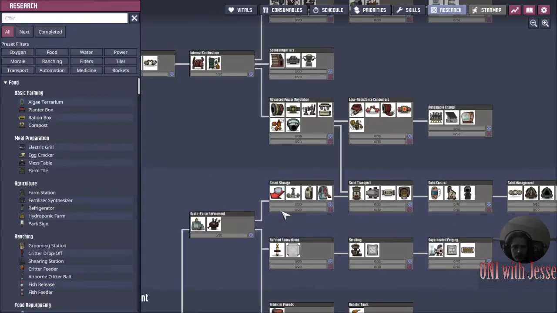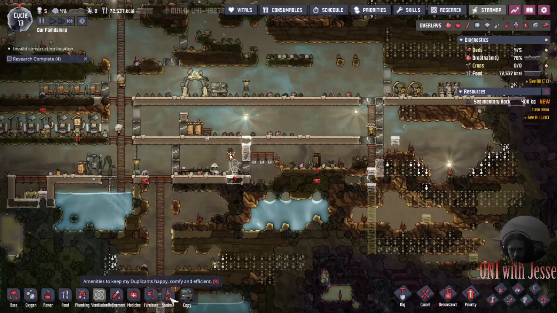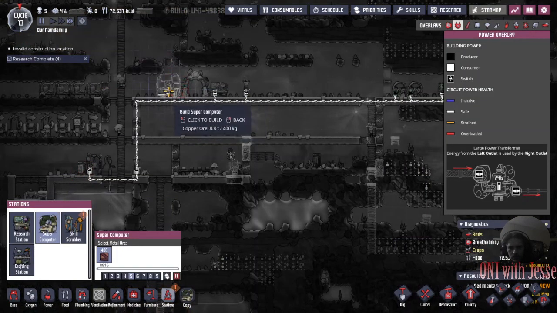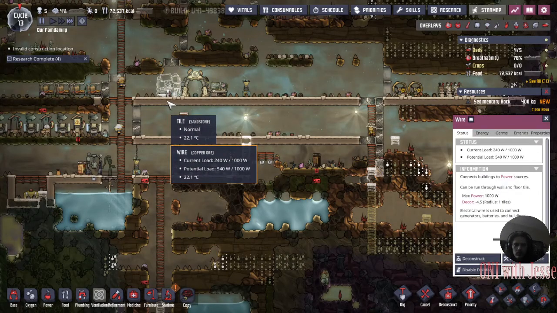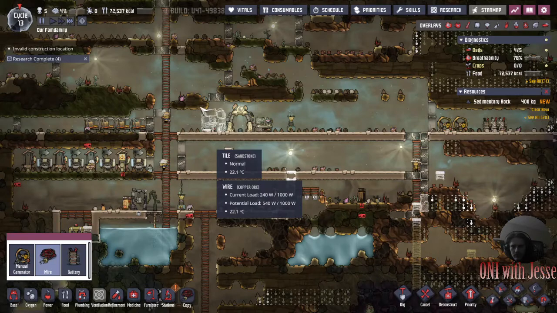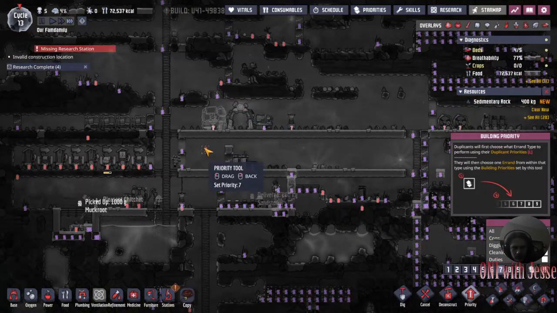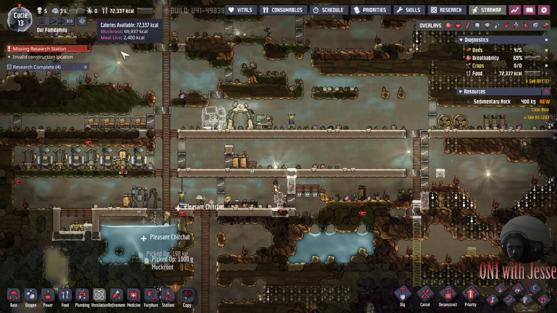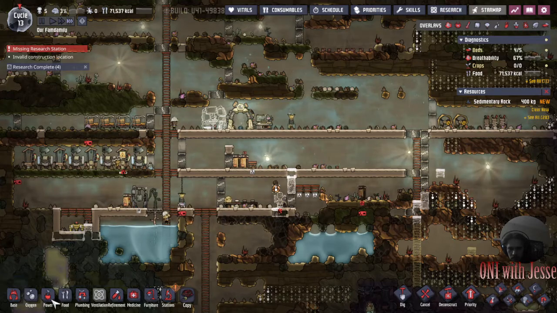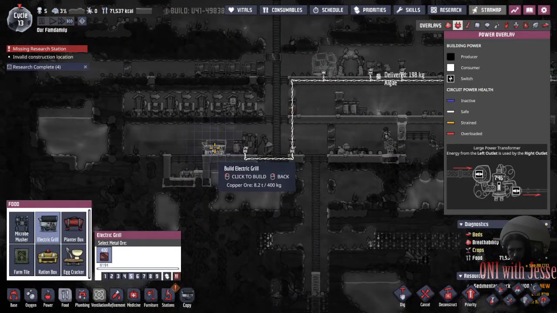Fantastic. I missed that. Before they can do that, they will need a supercomputer station. We need to provide power. We do that by clicking on the wire, selecting build, and I want this at priority 7, please. Food is still great. We don't even need to make any food yet. That's cool. Our grill has been researched.